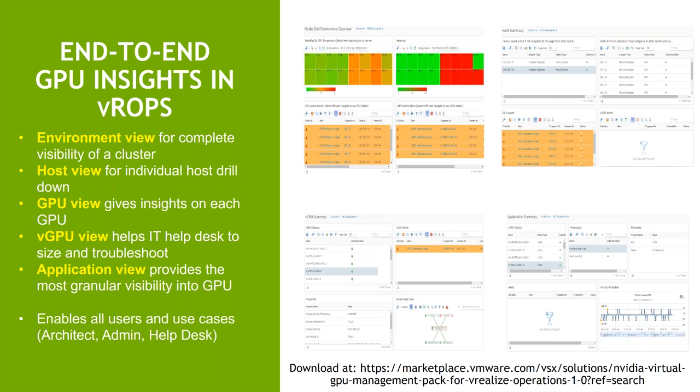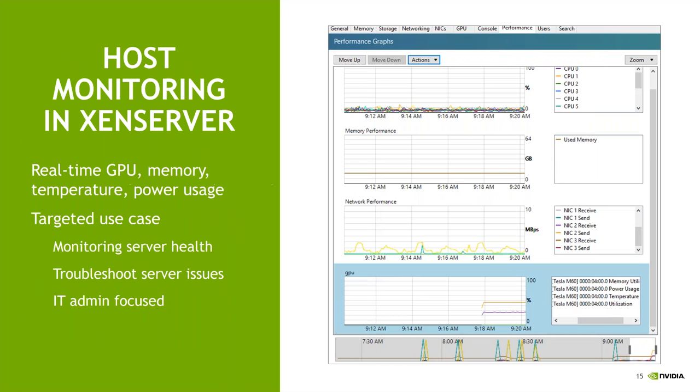Within Citrix, within XenServer Host, we have the ability to monitor that temperature, that GPU, in real time. No historical data here, but it gives you basic visibility, and this gives you an idea of what these guys are doing around consuming this. You see here, within your XenCenter, you can go in and add these graphs that give you some basic visibility.